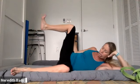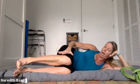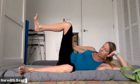So my top hand is going to rest at the base of my thigh, and I'm going to back out. And I can already feel that hip turn on, which just shows you that my muscles are weak, probably because I haven't used them in a while. Release, come back down, track out again. Make sure that knee is higher than the ankle. Release. One more time. You're going to track out and you're going to hold. Now, I feel that outside of my hip turned on. I feel it contracting. If you don't feel it contracting, do some more reps, but make sure that your leg is in the right position.